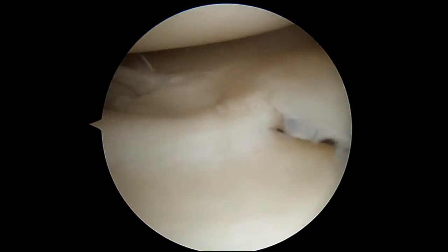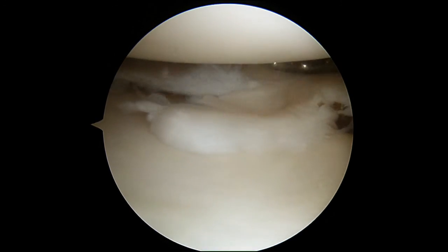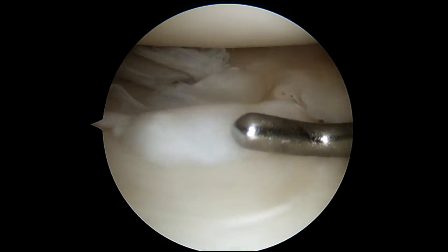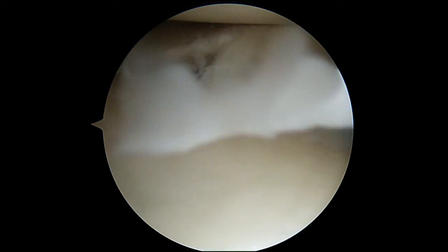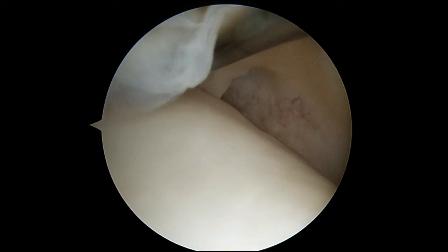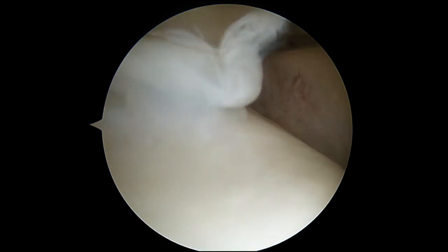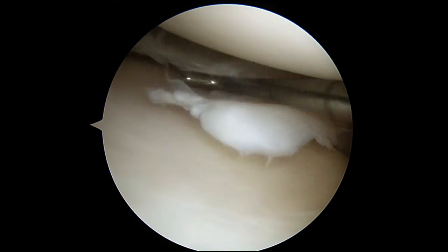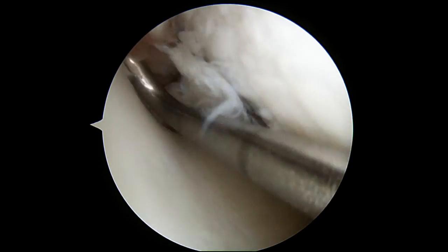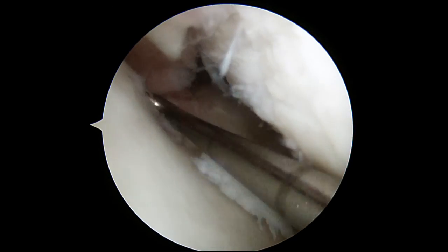Now we're just opening up your knee and you can see the torn cartilage. This is more than a horizontal cleavage tear — this would have kept bugging you. Definitely not something that tends to heal itself and it'll keep irritating you. You can see there's a flap that's folded underneath, and some more fraying of the cartilage, but it's a pretty simple one to treat.